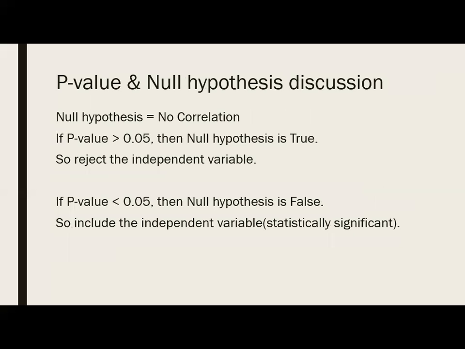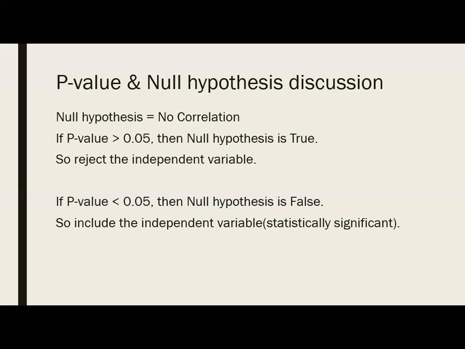P-value and null hypothesis discussion. From this, we will understand what the p-value is. In general, the p-value tells you whether the given sample is a reflection of your total population or not. Whenever you go through p-value analysis in any forums or browsers, you will see this topic, which is nothing but the null hypothesis. In order to understand it very easily, wherever you find null hypothesis, just replace it with the words no correlation. So in our case, the p-value is greater than 0.05.